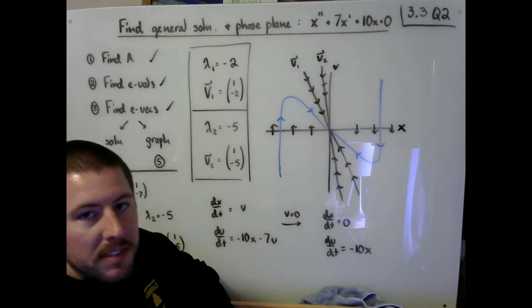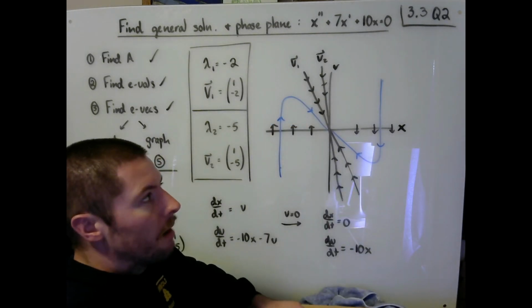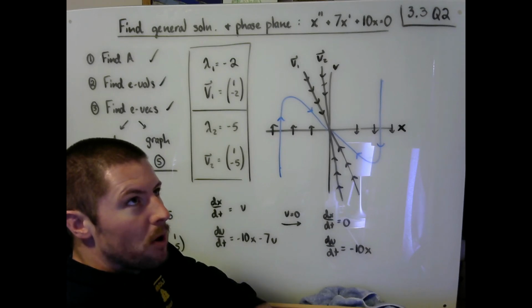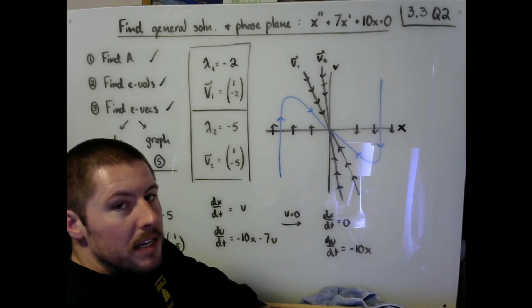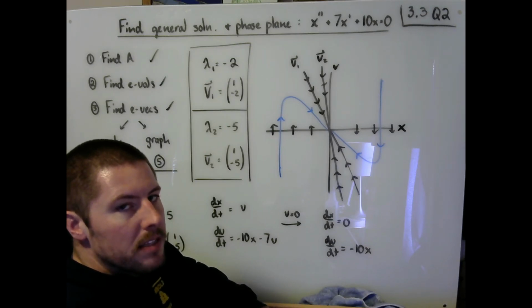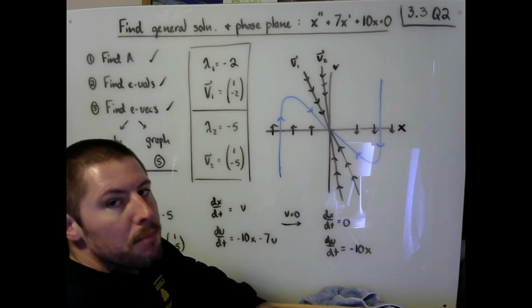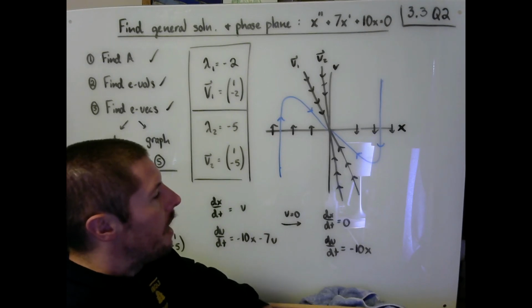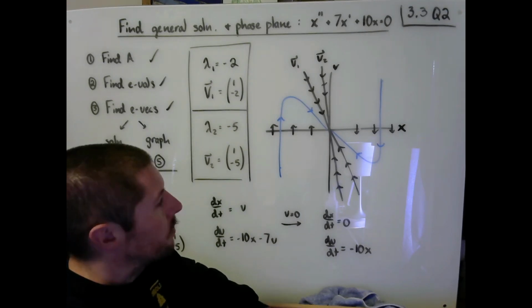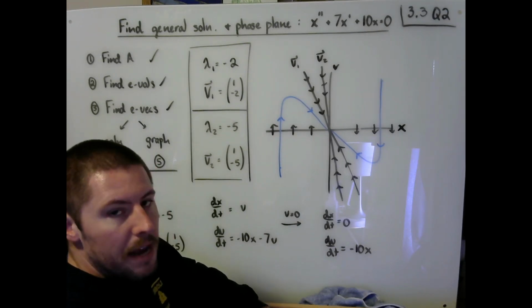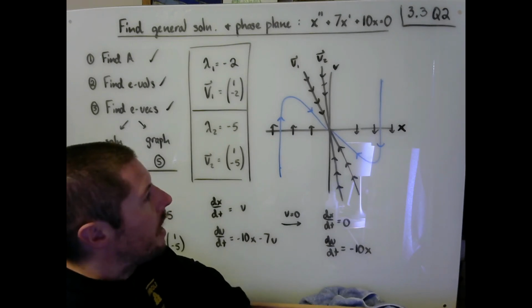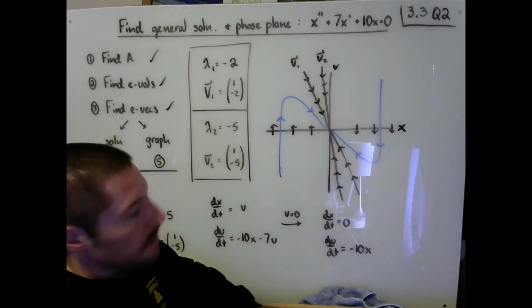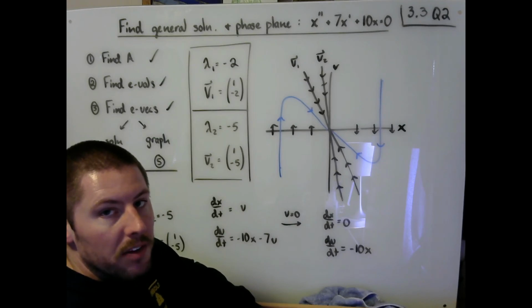When you graph this in p-plane, which you should. I think I posted a link in the Discord, at least, that should be pinned to the top for an in-browser version of phase plane. If you don't have p-plane, a phase plane grapher, you should definitely be graphing all these things with technology here. So look for that in browser, go to Discord and check that out. Other than that, I think this wraps up Q3 here, so let me know if you have any other questions about this.